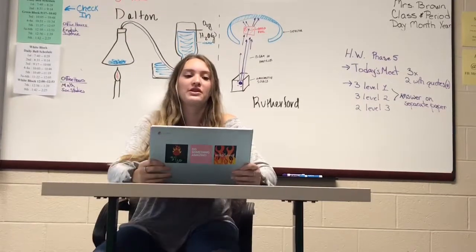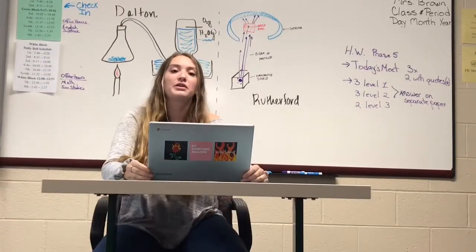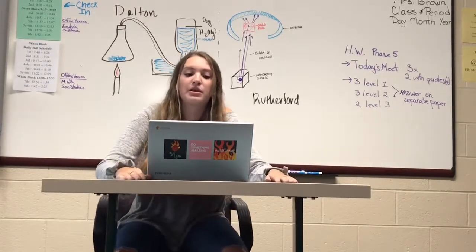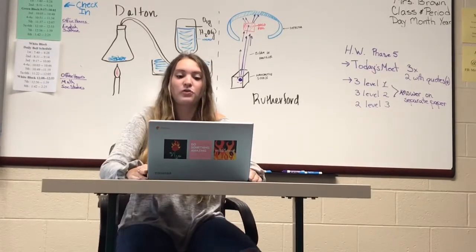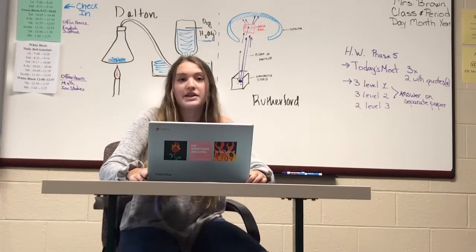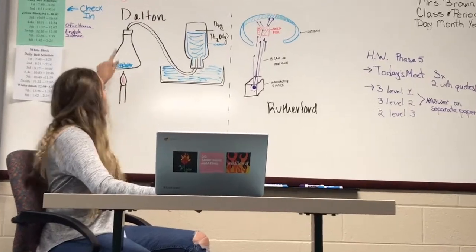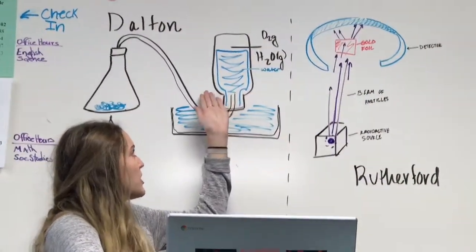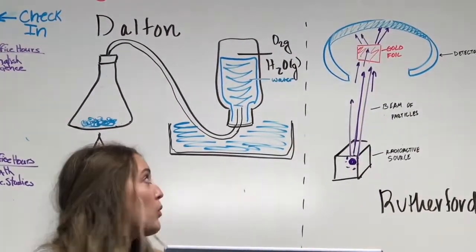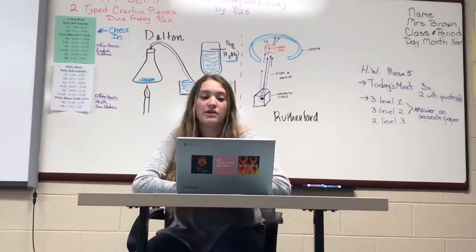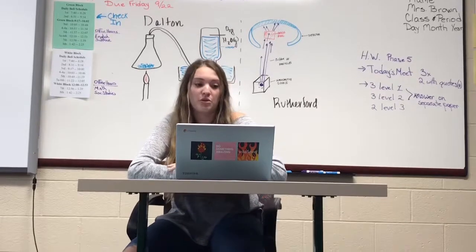Scientists have used the scientific method over time to explain the model of the atom. One of the experiments was Dalton's experiment. In this experiment, he tested and measured the amount of water vapor that air could absorb at different temperatures. So over here, he heated up some water and it traveled through a tube, and he measured how much of the water vapor was absorbed into the air. This also eventually led to Dalton's law of partial pressure.